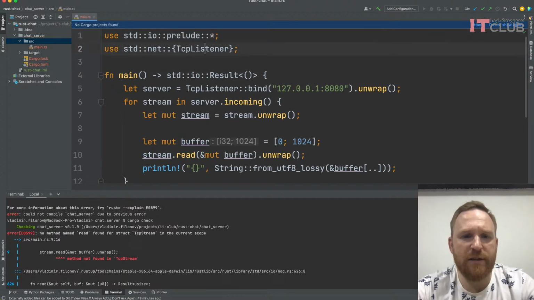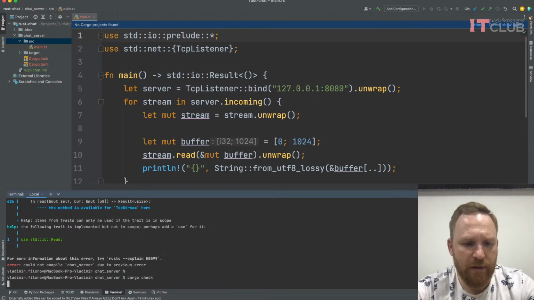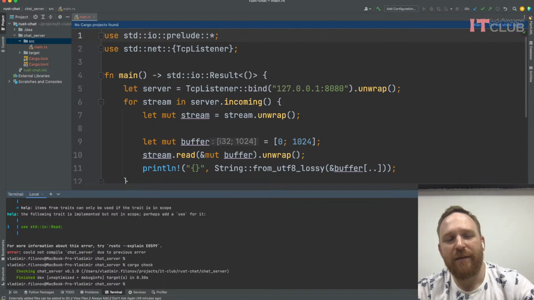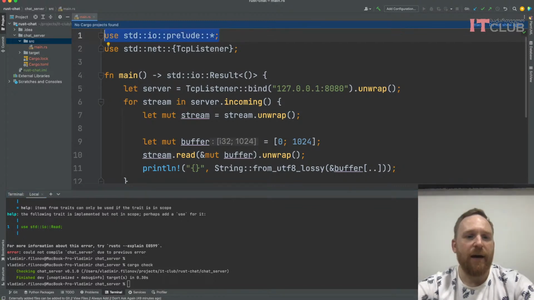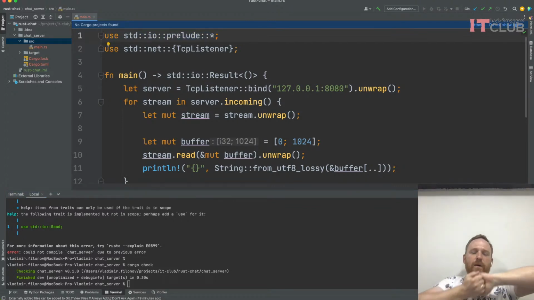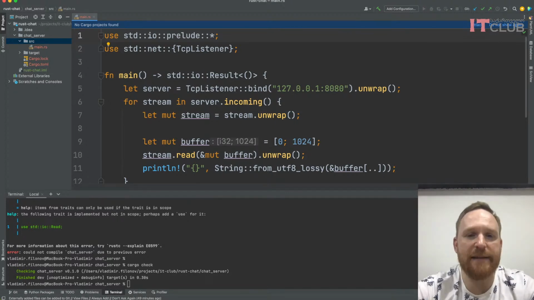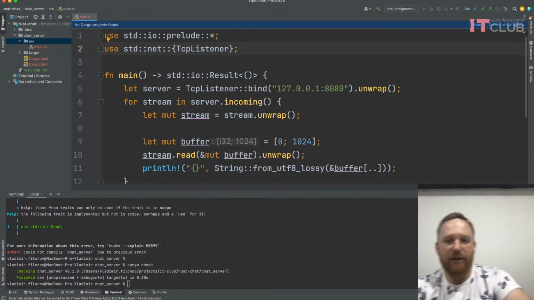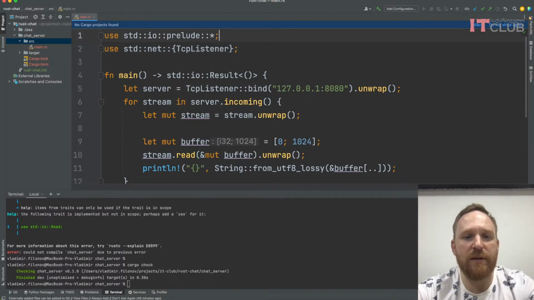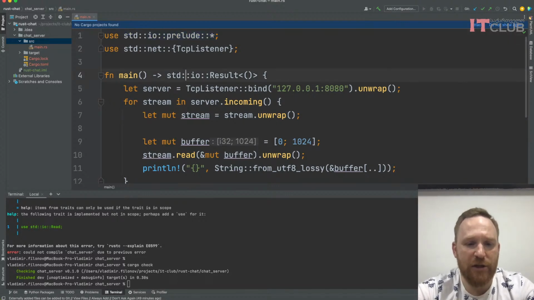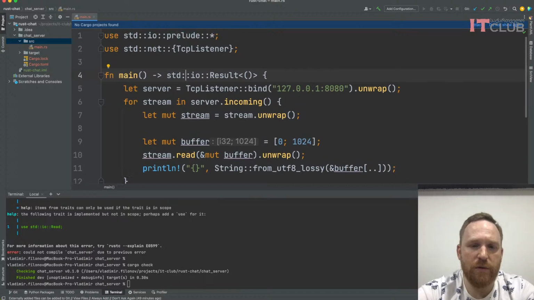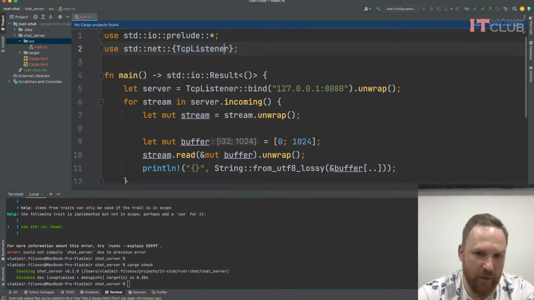So the documentation says that we need to use this. Yeah, very funny. Since Rust uses traits for extending structures, we need to import them in the scope of our application to change the behavior of TCP listener and the stream.